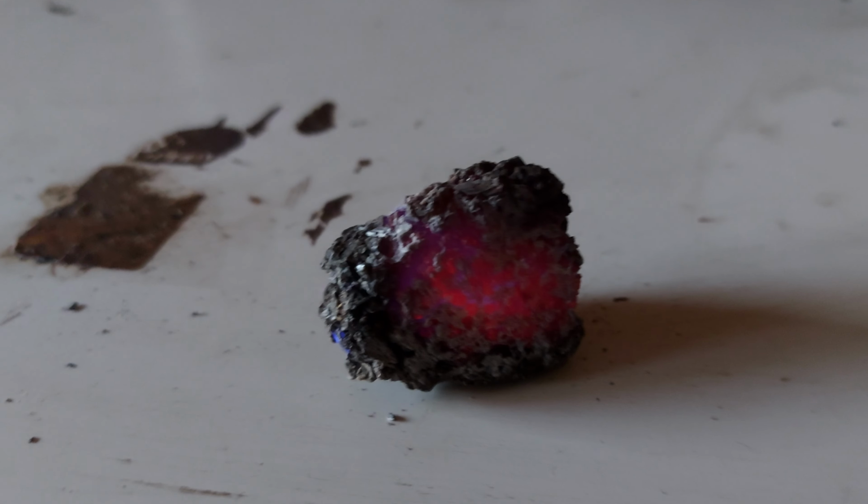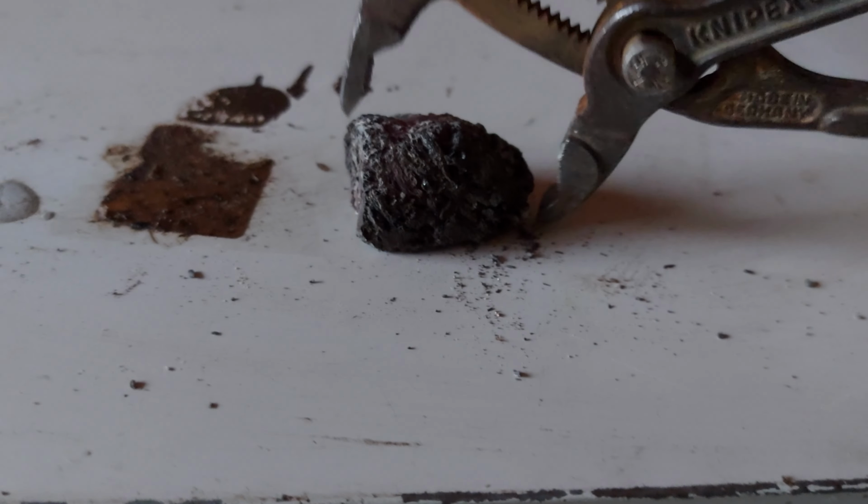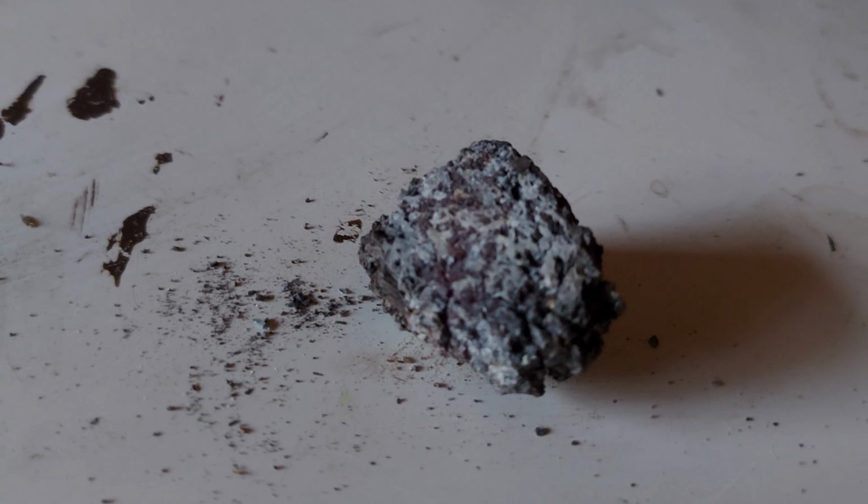Hopefully this sparkling continues. This smells horrible. Yeah, there was metal in this stone, I know. But that green stuff was very interesting.